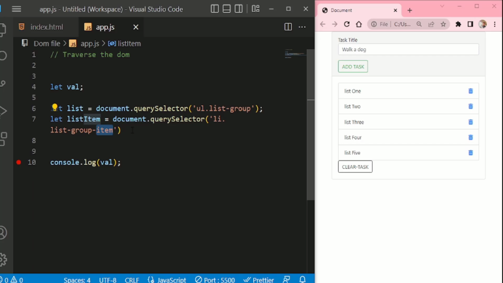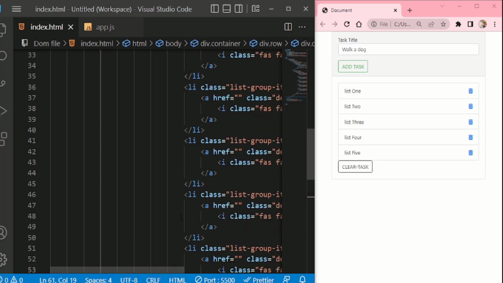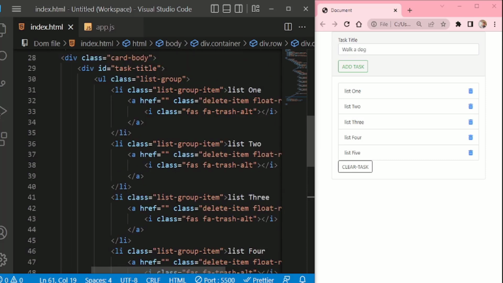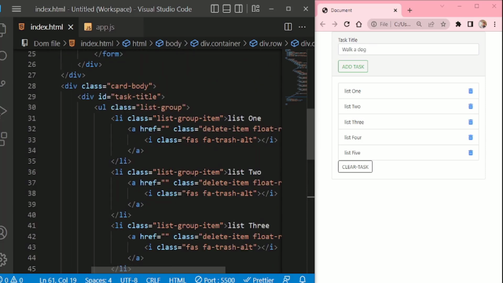Now using this particular list item, we all know that if we're selecting this, we are selecting the first item we have here. If we come down here to the HTML file, we have the class of list-group-item in the list, while the UL has a class of list-group.